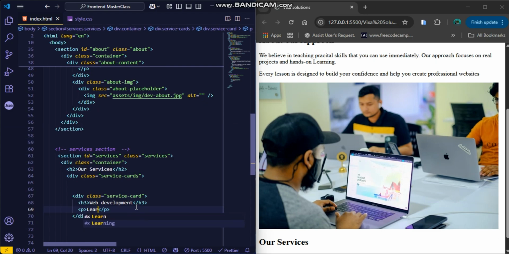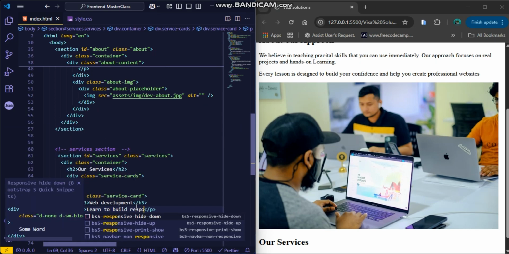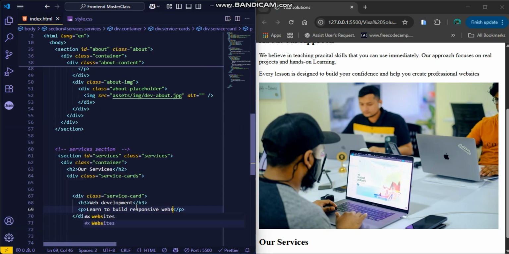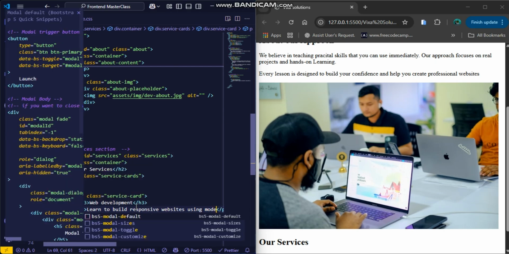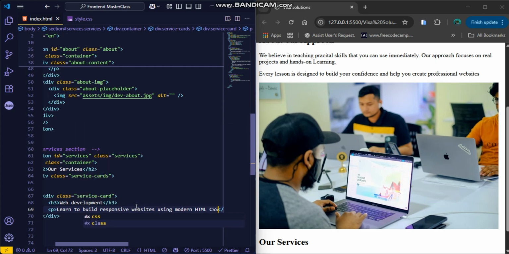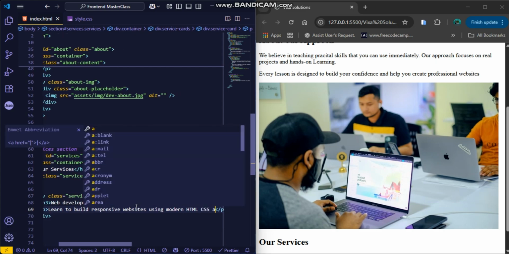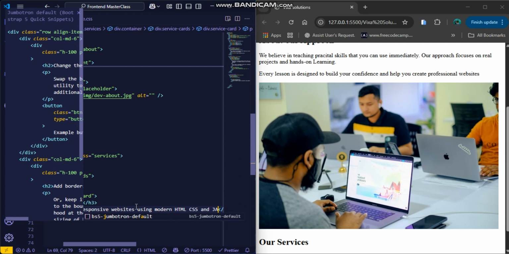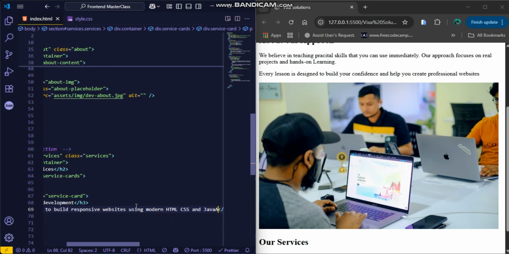So learn to build responsive websites using modern HTML, CSS, and JavaScript.